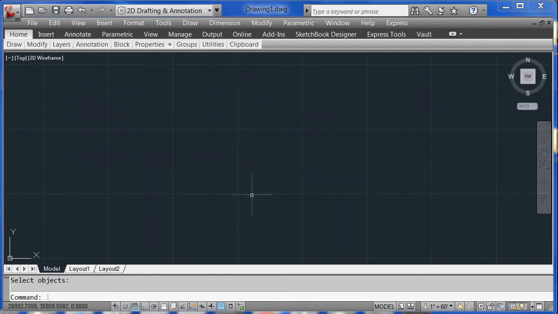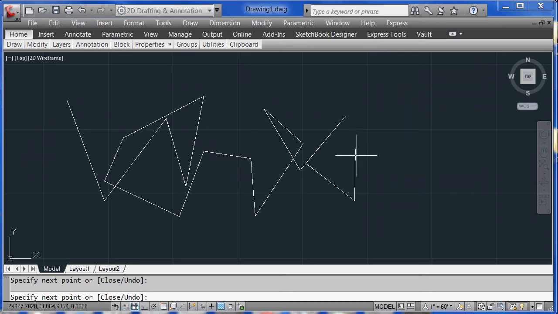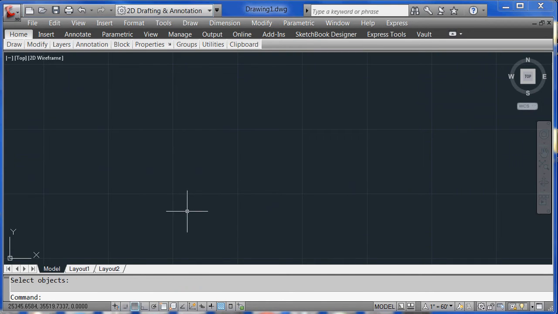Again, invoke L for line. The reason I'm having you type line rather than going to the menu bar is that you work much more efficiently and quickly if you learn the quick keys. Hit return to exit. E for erase, start here, or swoop to the left, select those, and then click, and they're gone. Now I want to bring your attention to the command line right here in this white area. Pay special attention and read your prompts as you run through your commands. Now let's go through another couple of commands.